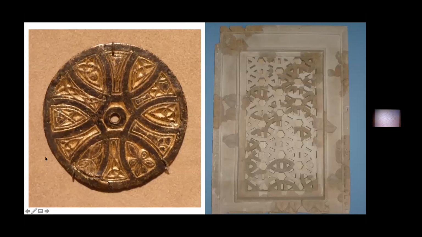Here are some examples using the pattern that we've just drawn with these interlocking circles. So the circles are now spread apart just a little bit to leave breathing space between them. They're not tied up against each other the way they were in our first 6-petaled construction. We've just given them some gaps. So this pattern on the right is a pierced window grill from the Palmyra Museum in Syria. And you can see how these circles are interpreted as woven bands interlocking with each other.